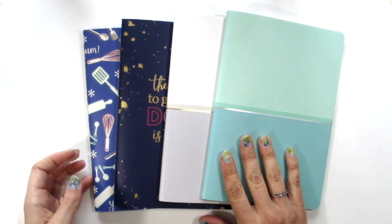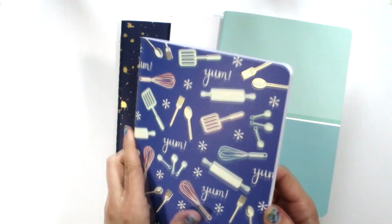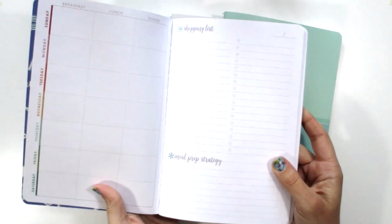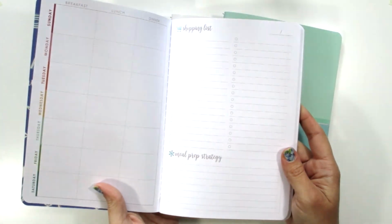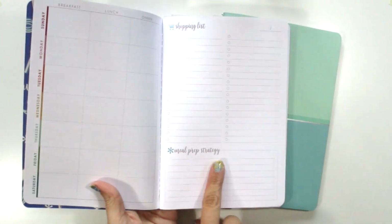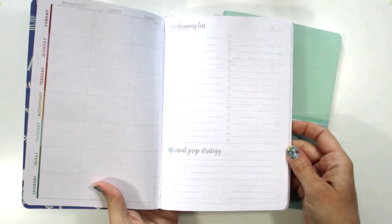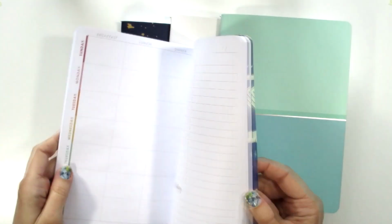So just to explain a little bit about what I'm doing with them, the meal planner, obviously it's going to be a meal planner. I haven't started using it yet, it's still blank, but I think it would be great to have it where I can use it at home, but also easily take it with me since it'll have the shopping list on there. I love that it has the meal prep strategy because I love preparing things ahead of time and just getting them ready so I can do less throughout the week. And so I'm really excited to start using this. I think it's perfect. I love the layout of it.